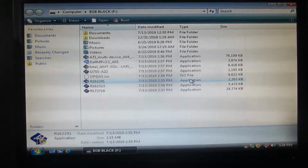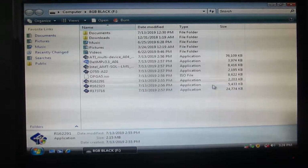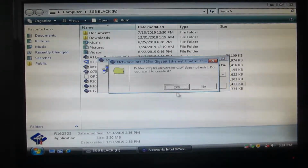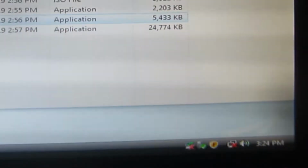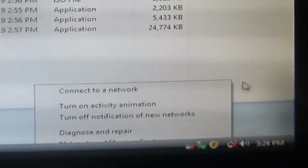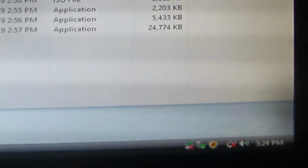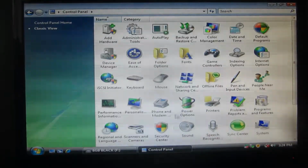Oh, really? Huh. Okay. Gigabit Ethernet controller. Oh. Frick off. Vista. Stop. Okay, control panel. Oh my goodness. Okay.